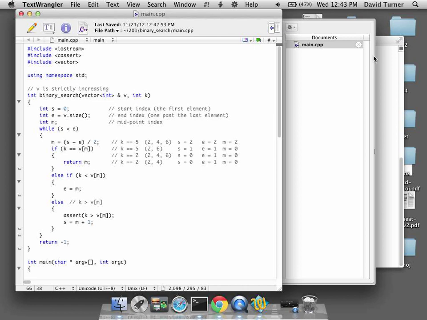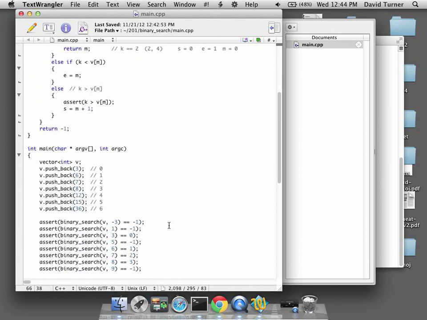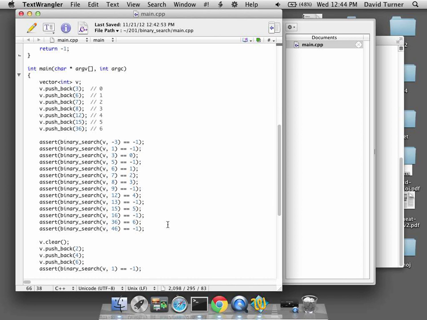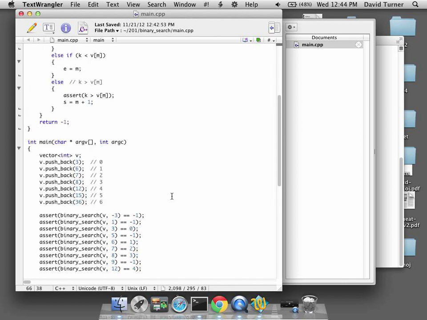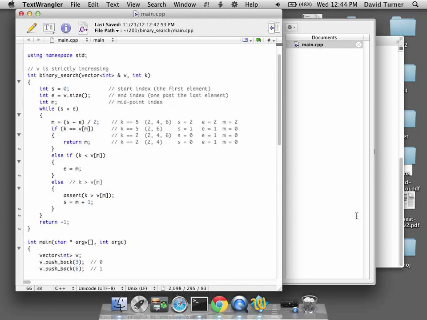All right, any questions about this, by the way? So you're responsible for this algorithm. So you need to be able to produce this on the final and on quiz 3. You're not going to need to write all that test code. So I'm not going to ask you for a comprehensive test like that. But you need to know how to write this out. Okay.